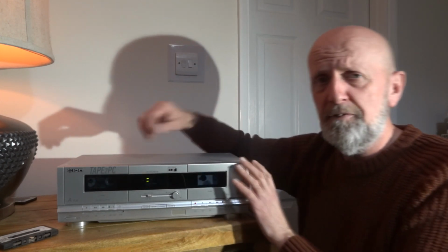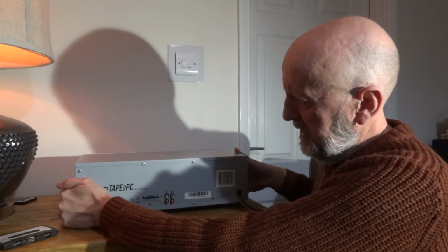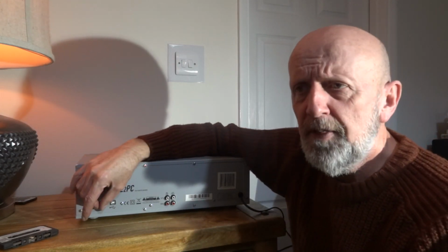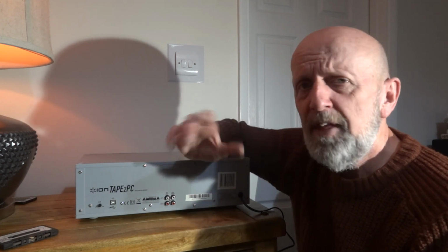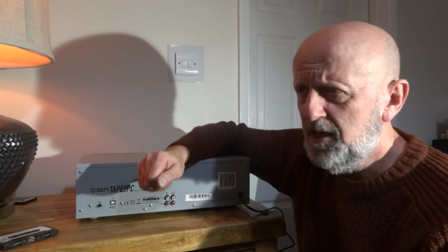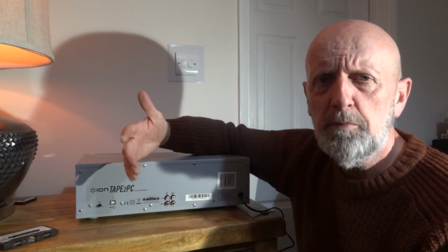It's not too bad. I'm going to flick it round anyway, just show you the back. So on the back, I'll put a picture up on the screen actually. We've got the gain control there for when you're playing back, as shown there. That is for when you play back a tape using the USB socket next to it into your PC. That will adjust the gain, the volume coming out of this deck. But you can also do that in the software anyway.